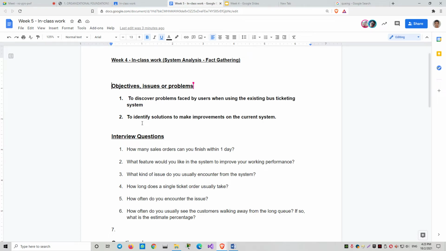And secondly, to identify solutions to make improvements on the current system. Identify solutions. Are you saying that at the end of the interview, you will have the solutions already? We ask them for solutions, and then we can collect which one is the most popular suggestion. Which question do you ask for solutions?